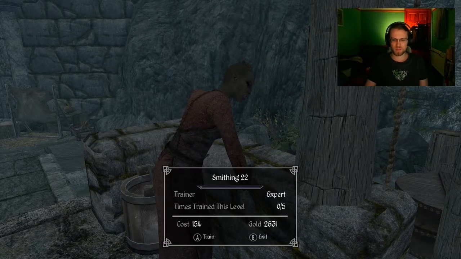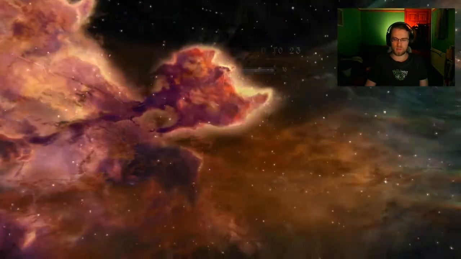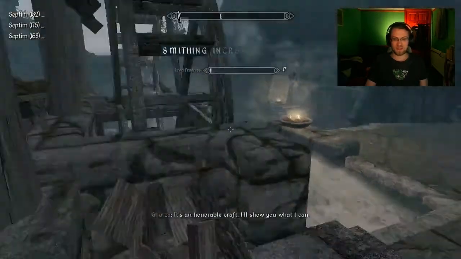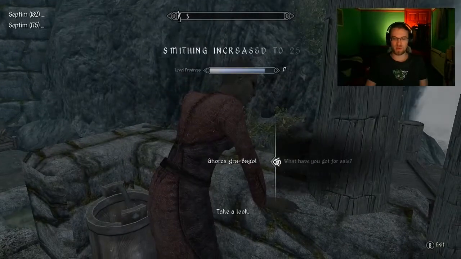It's an honorable craft. I'll show you what I can. Yeah, see? Whoa, I'm glad I took the training there. Okay. How much money have you got? I just gave you a load of money. I'm gonna want that back.